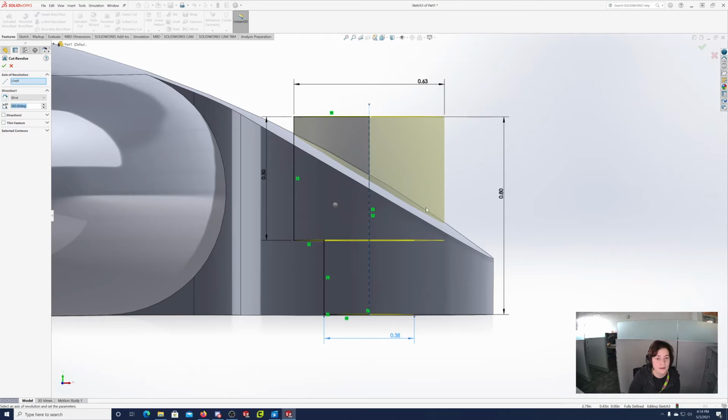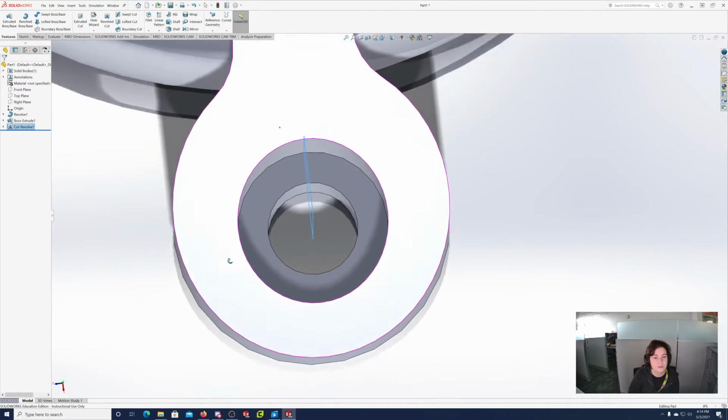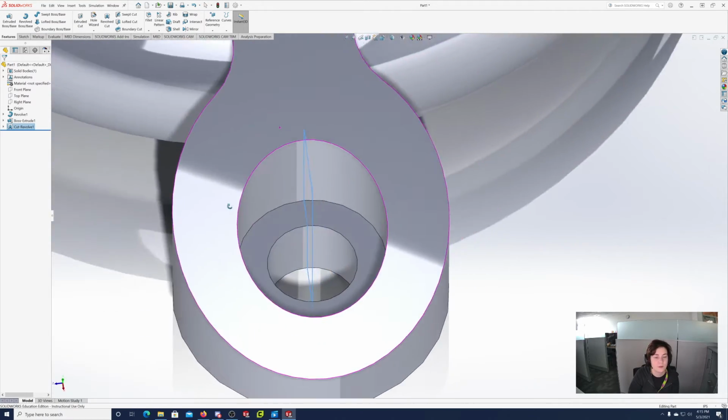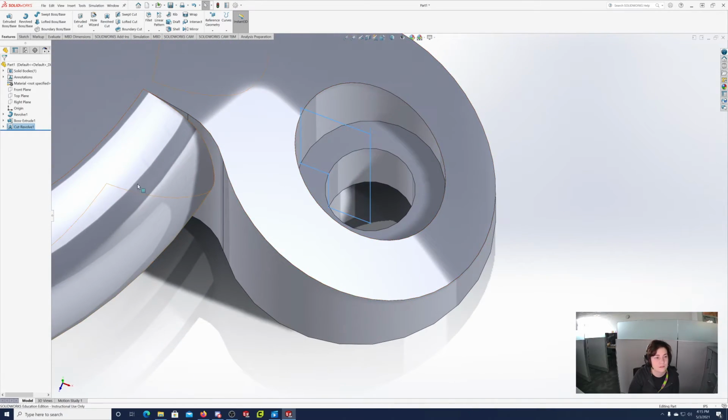And it should automatically figure out what you want to do here because, again, you've only got one center line to go off of. So the axis of revolution is going to be that center line that you just drew. Direction is blind. We're going to go 360 degrees, and it'll revolve the sketch you just drew. So I'm going to click OK. And then if you look at it from the top down, you should see a counterbore hole in the middle of your light bulb. Does everyone have that?